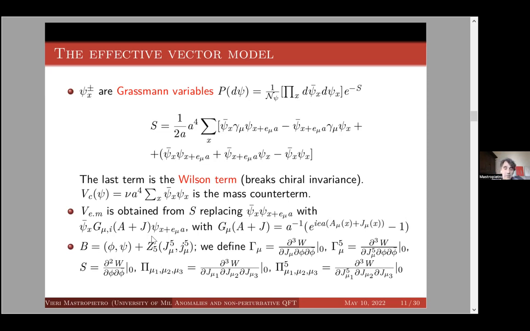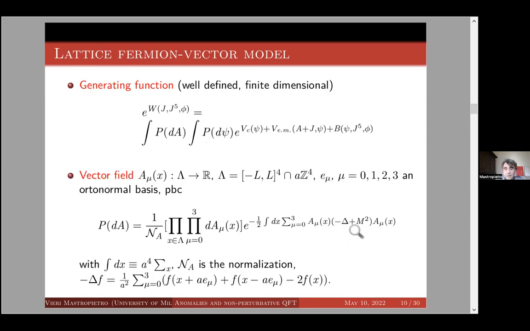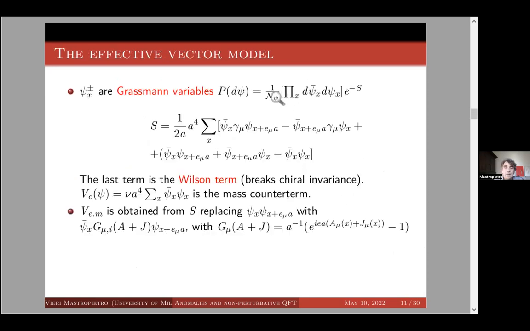Also note this zeta 5 is something necessary because, a priori, due to the interaction effect, you will not have the same charge for the J and J5. So you have to tune the charges so that the charge from J5 and J are the same. Okay. So if I don't put any mass here, then I would have gauge invariance. I can change A to A plus a, and psi multiplied by a phase. If I put the mass m, it breaks gauge invariance in the A, but I still have gauge invariance in the external fields.